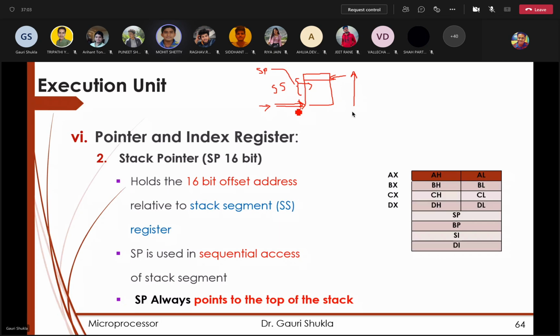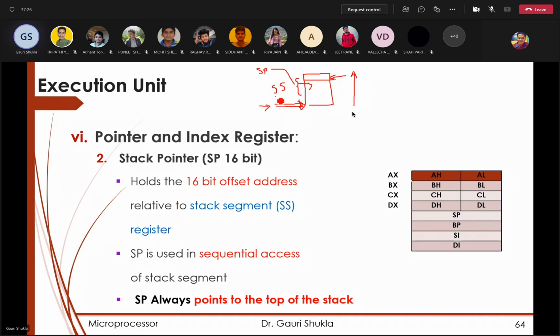Ma'am, the index would be 4 and the position would be 5. Correct? Yes, ma'am. Perfect. Okay, and then again, whenever the next word or next number comes, it loads that and then again it gets incremented. So I'm also saying the same thing. I have not spoken about this.